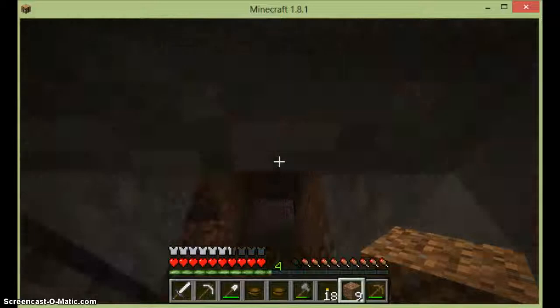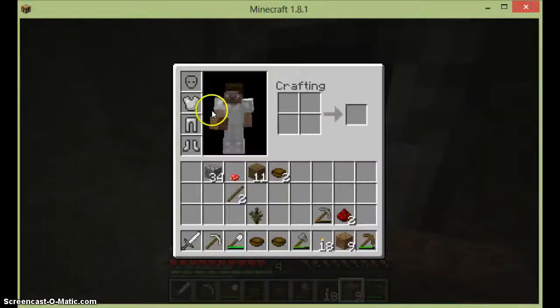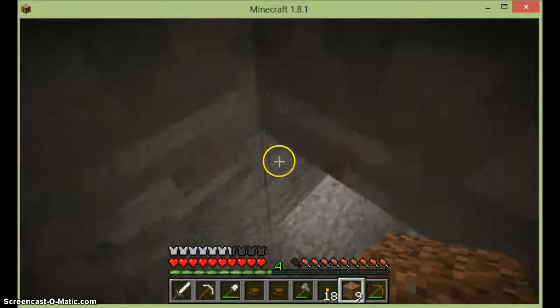So not a lot has changed since the last Let's Play, other than I pretty much have, is that Steve? Yeah, well, apparently there's a problem with skins today, and I got every single piece of armor but the helmet. So we need to get a helmet. I mean, we don't need to get a helmet, but it would just be awesome. It would be cool.